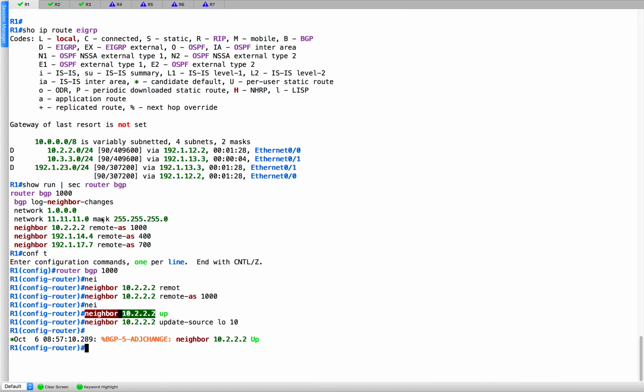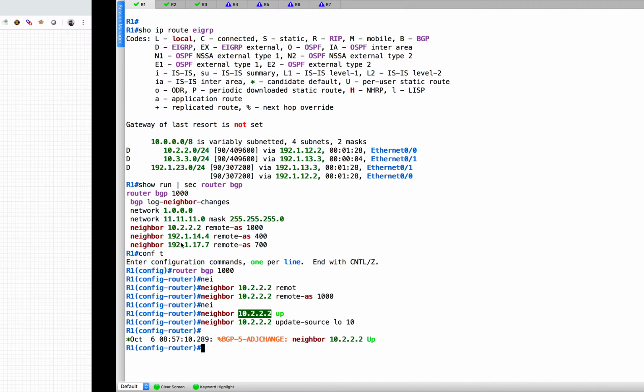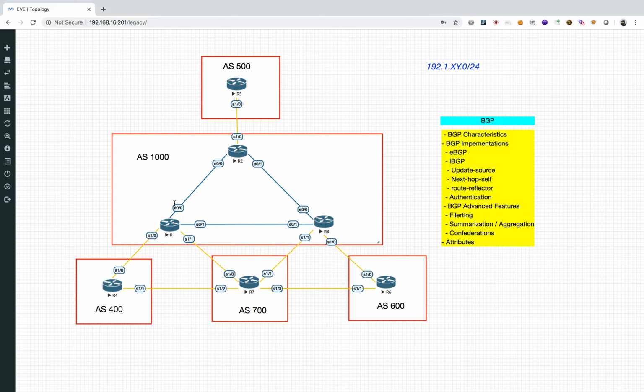So a routing update going from R1 to R2 will have a source address of what and a destination address of what? The destination address would be 10.2.2.2, because we are explicitly telling it that is your neighbor. But what will be the source address? The source address would be the outgoing interface here, which will be 192.1.12.1.